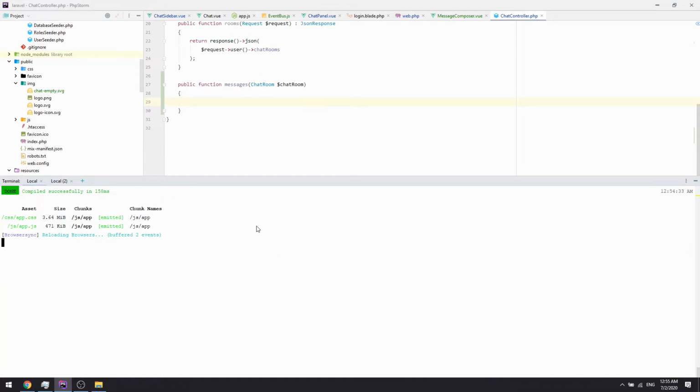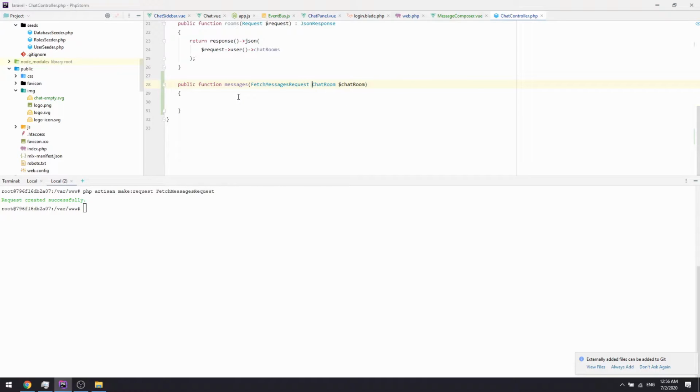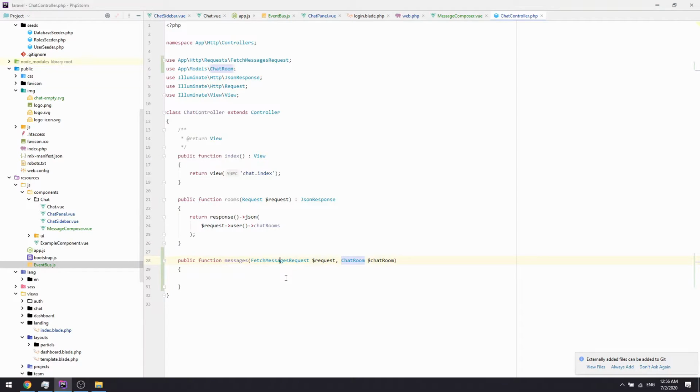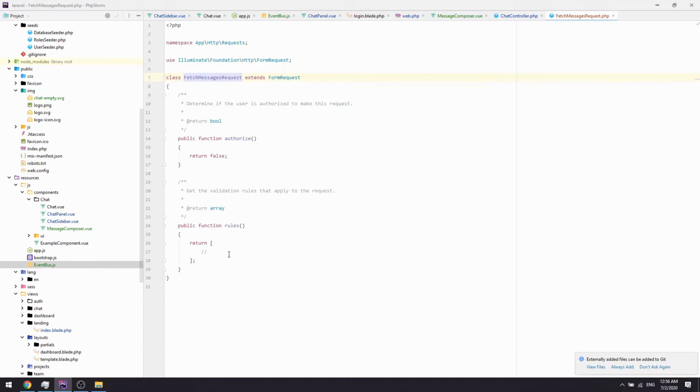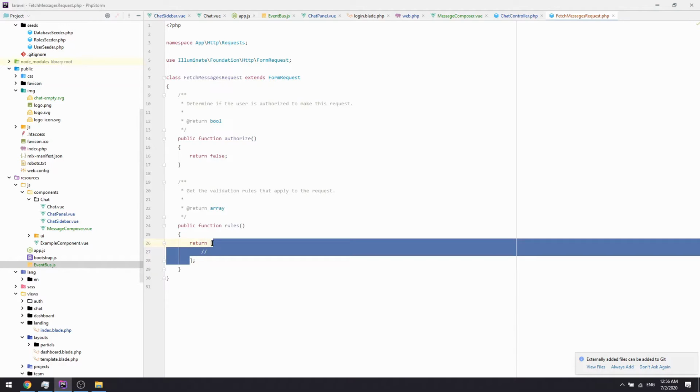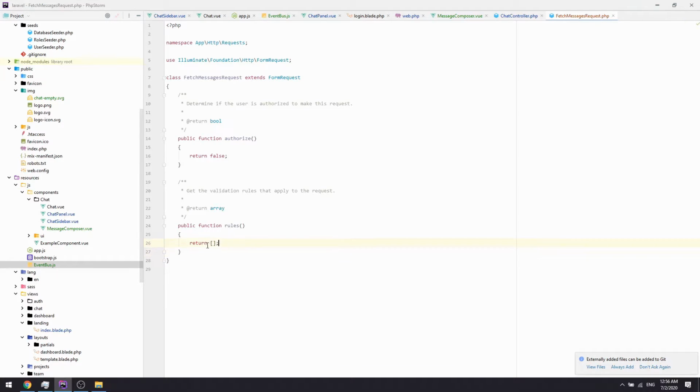So to prevent that, what we actually want to do is create a form request. Let's call it access, or maybe just fetch messages request. And we won't really be using the rules, so leave them as an empty array.